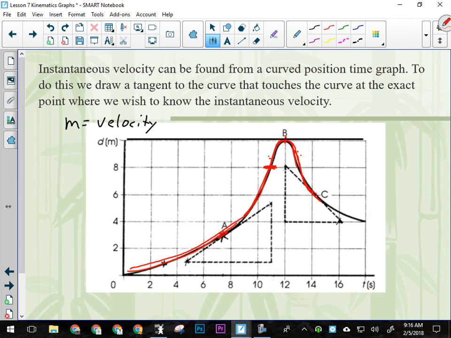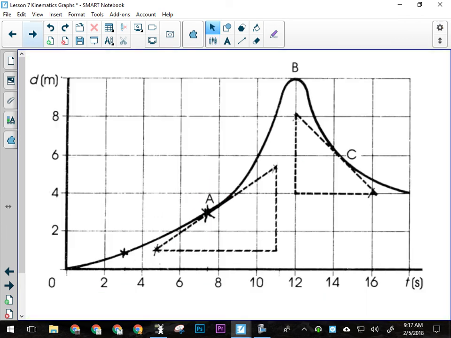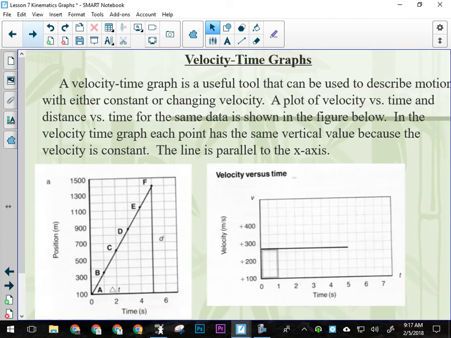Okay, and then this part here, where we see it getting flat again, would be where I catch the marker. I stop the marker, I slow it down, bring it to a stop. Everybody with me? All right, so that's kind of your review of position versus time graphs, just so everyone's kind of there.